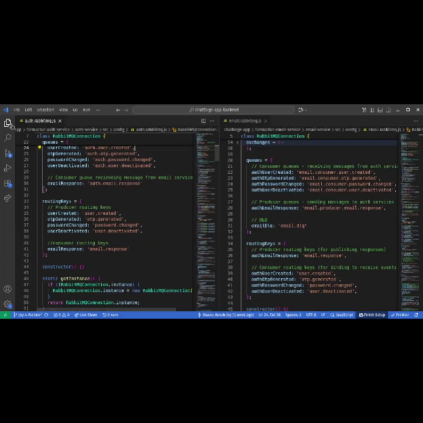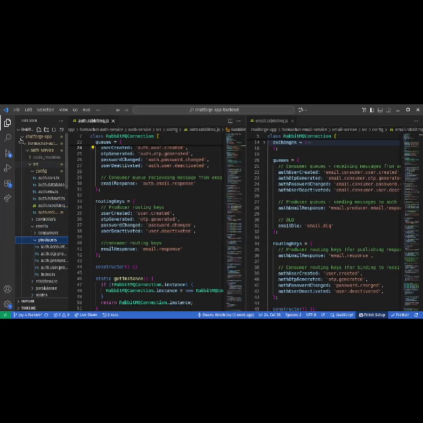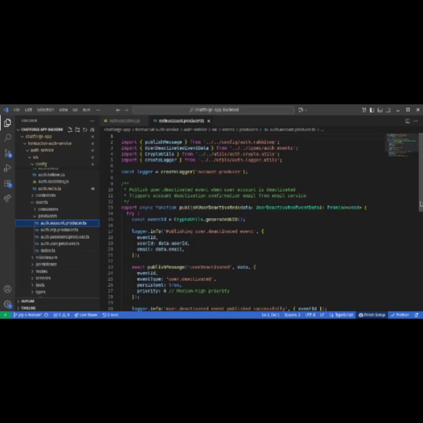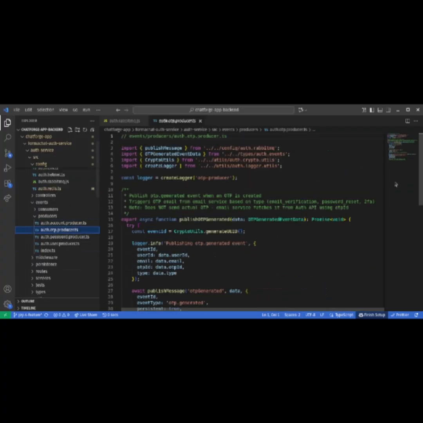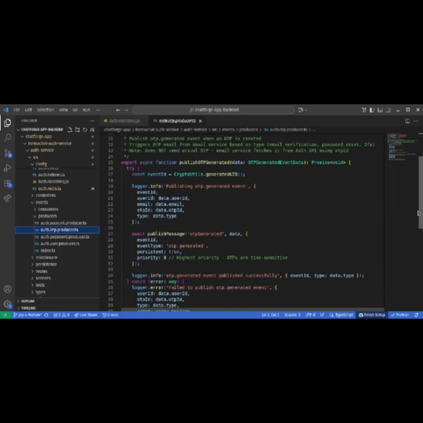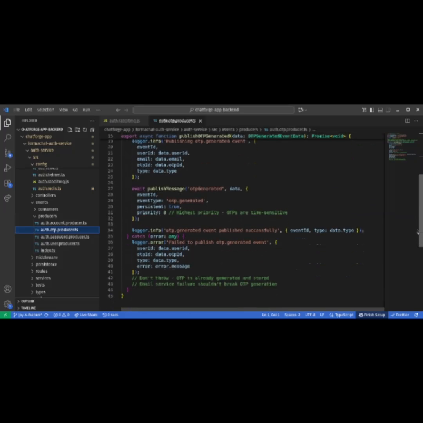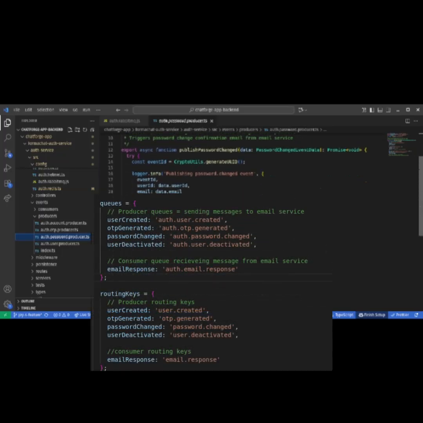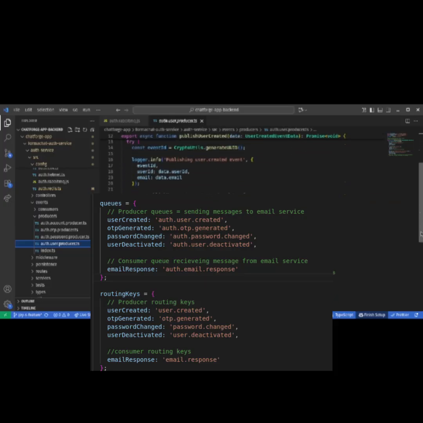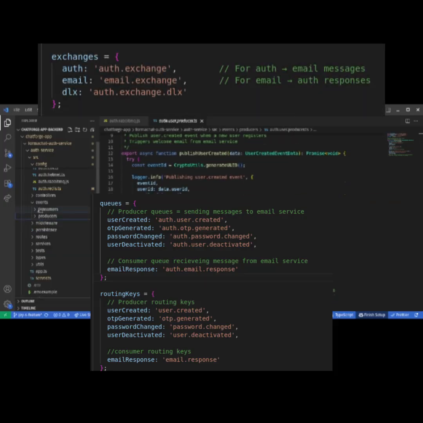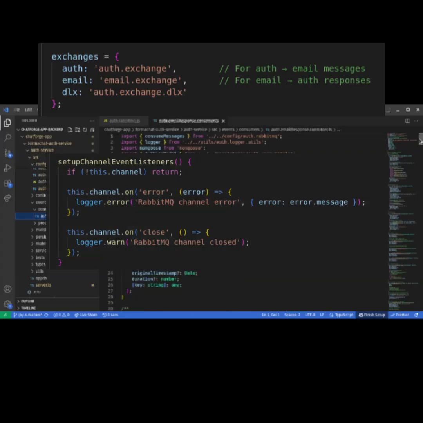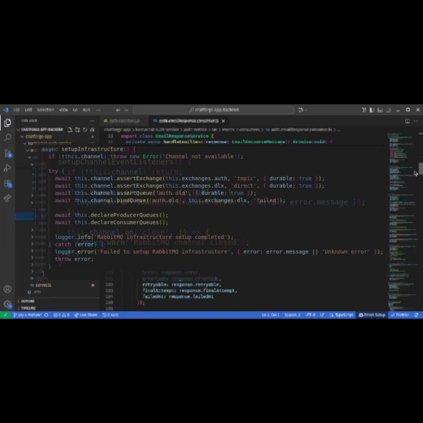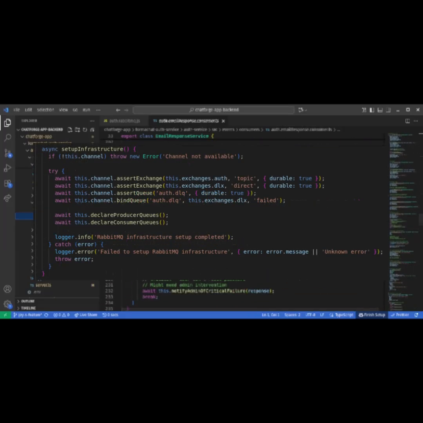A quick notice: I have both services running locally on my PC and I haven't deployed them yet. Before I start the services, let me give a quick overview. In both services, under the configuration folder, I have a RabbitMQ config file that handles all the core functionalities of the RabbitMQ message broker. Inside the same file, I've defined the keys for each service, the exchanges, the routing keys, and some core functions like initializing the Rabbit server and performing a graceful shutdown. So basically, all the essential helper functions needed for RabbitMQ to work smoothly.